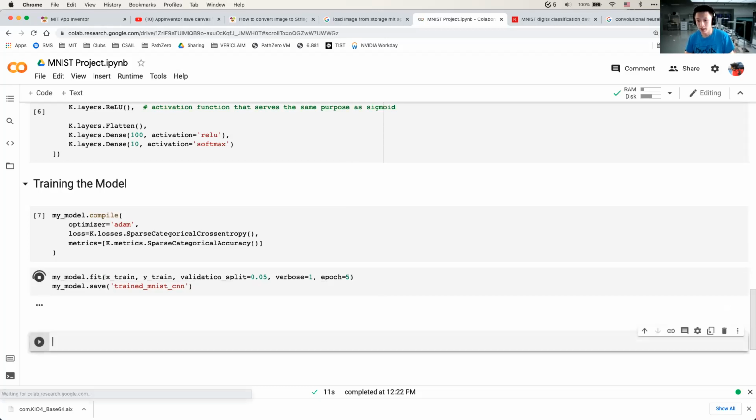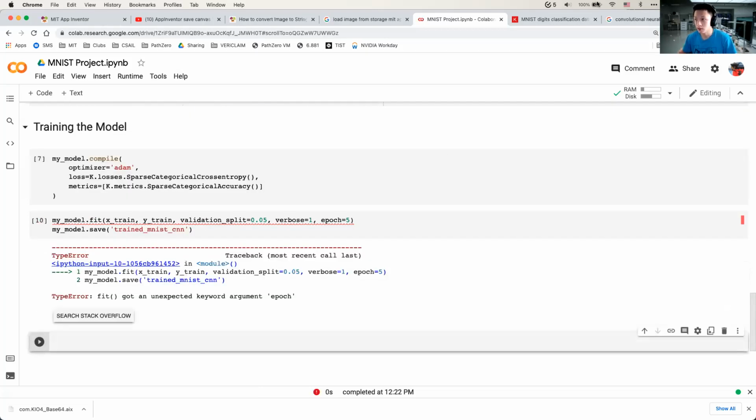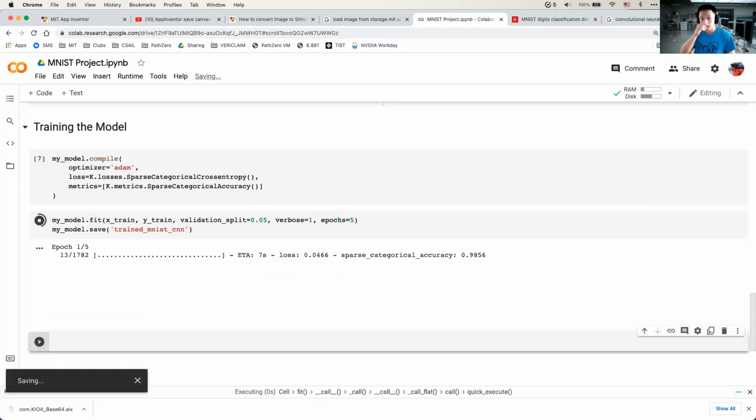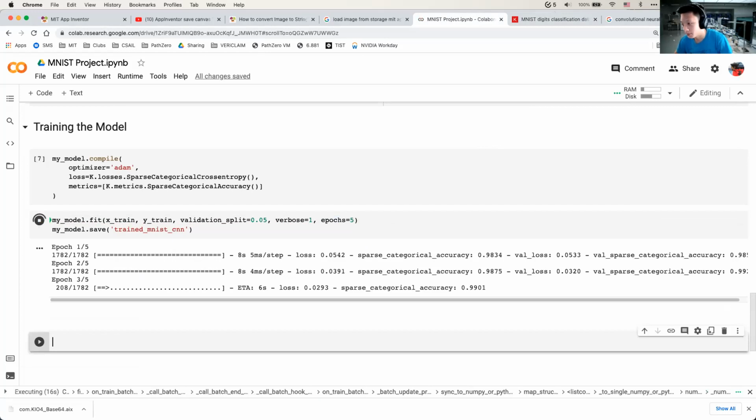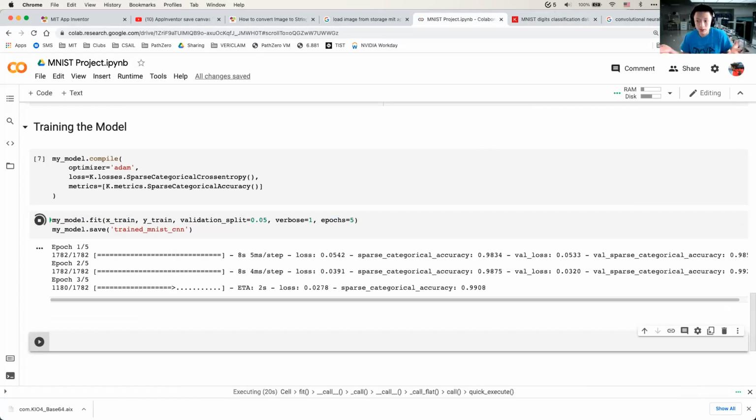Just for reference, an epoch is, ooh, it doesn't know what that means. Okay. Oh, I think it's epochs. By the way, an epoch is, given a data set, you run backpropagation on this entire data set once. That's 1 epoch. Then for the model to actually converge to a good solution, you might have to do this multiple times. In this case, it looks like to me maybe 5 will be enough, but it really does depend on your specific situation.